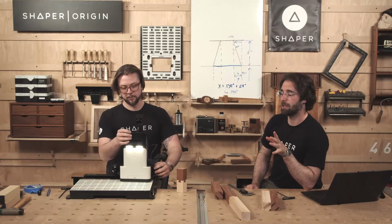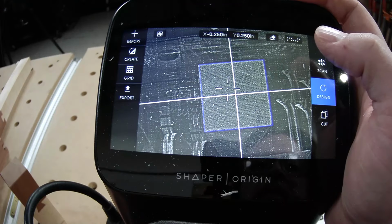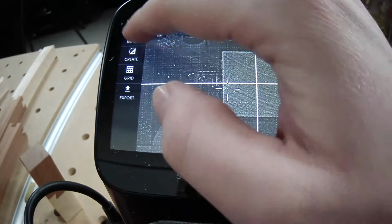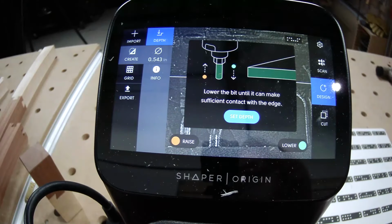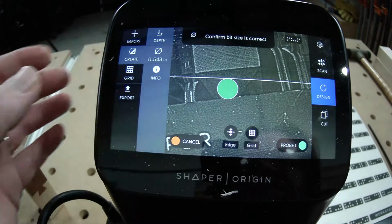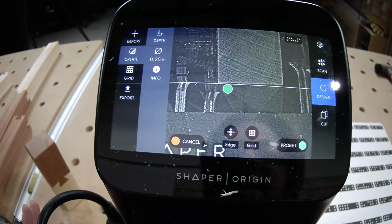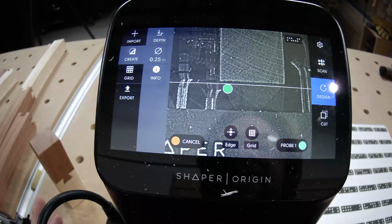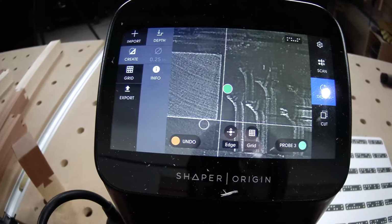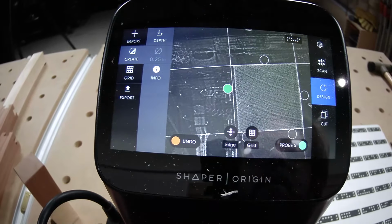If you were making a bunch of these and you were super careful about the way that you clamped them up, and very careful about making sure that everything was perfectly against these reference pins every time, then you can trust that. But just because we want to nail it on this live session, we're going to go ahead and grid this again, just because the stakes are high here. Sometimes you want to double, triple, quadruple check. So probing rectangle, 1, 2, 3, 4, 5.